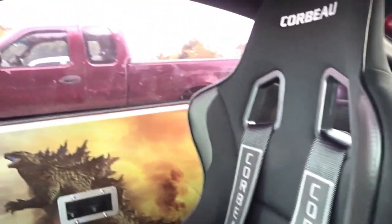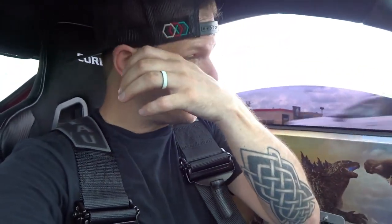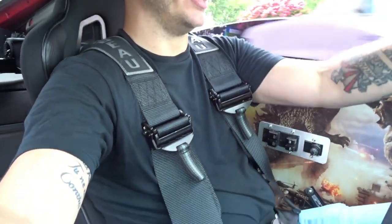Loving these Corbeau seats too, by the way. This thing is absolutely killing me. It's hot as balls in here. It's probably only 90 degrees here, but the humidity's like 75%, I'm sure of it. Trying to get some yard work done, trying to get some landscaping stuff done, and I sure as hell ain't piling this shit into the Q50. So here we are, 350Z yard truck, F350Z.